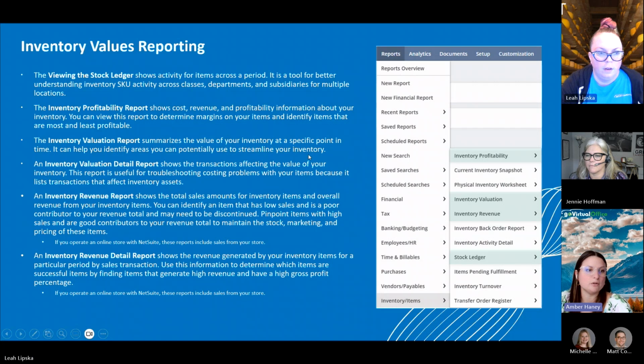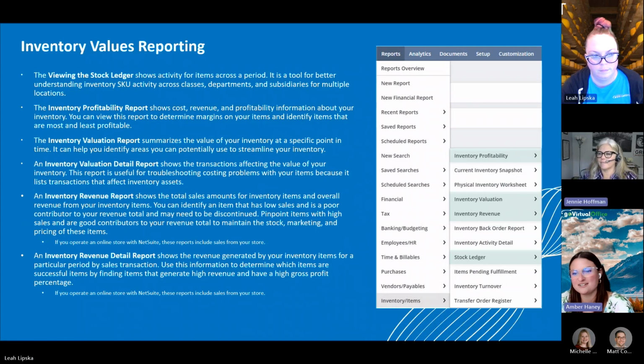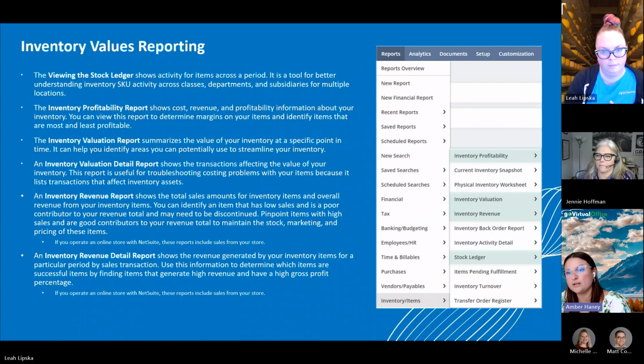I want to call out quick, if you don't mind, I use the inventory valuation report a lot for your example previously about, hey, this item is showing that the cost is 0, but I know that it should be $3 or something like that. That's really great to show all the different transactions that have gone against that item, and you can find, oh, here was the one where it was 0, which is then bringing down your average, or anything like that. So I utilize that a lot for troubleshooting and validation against the transactions that are out there.